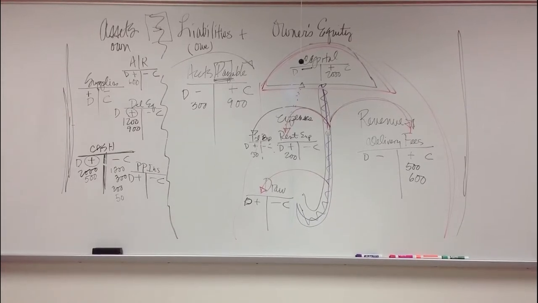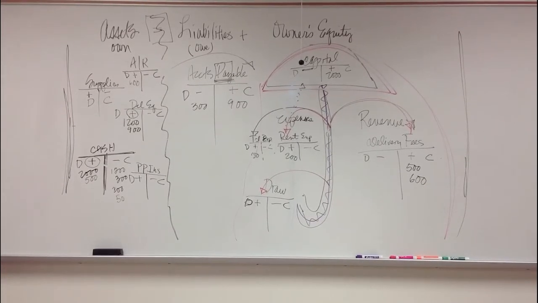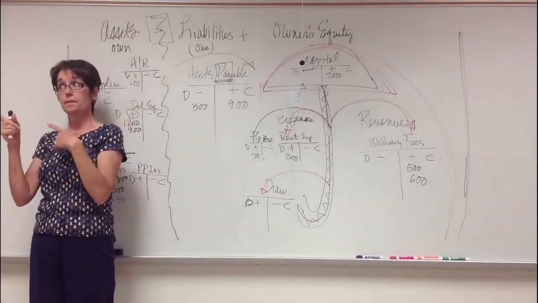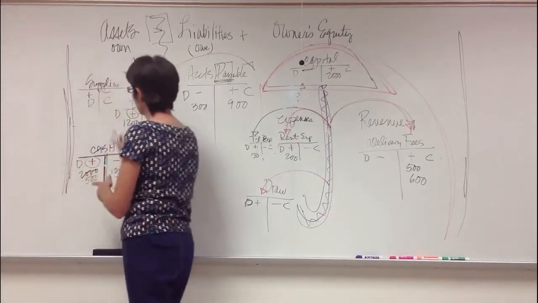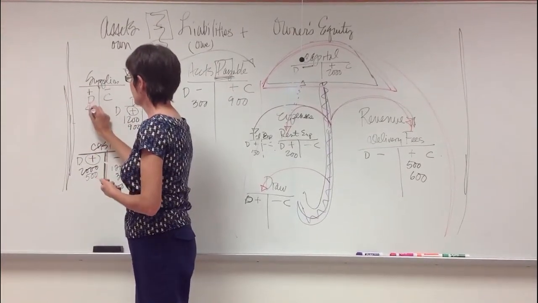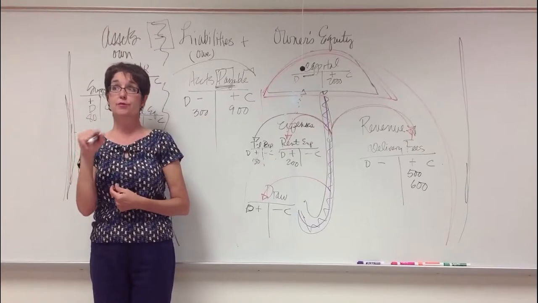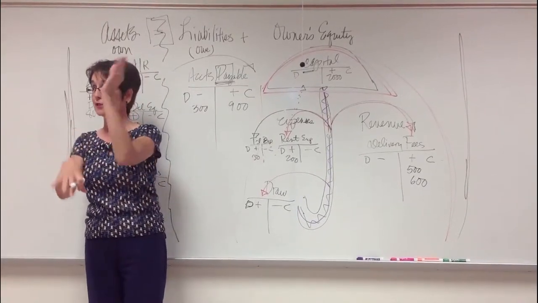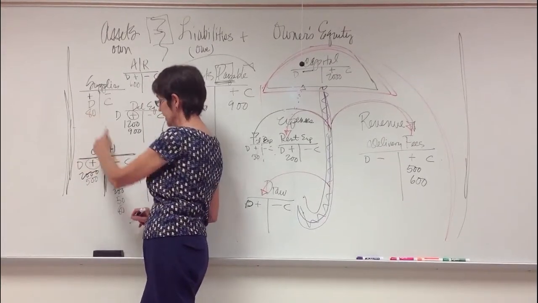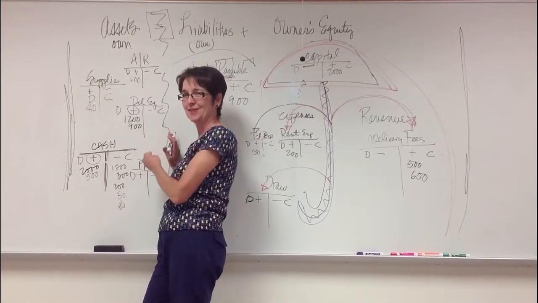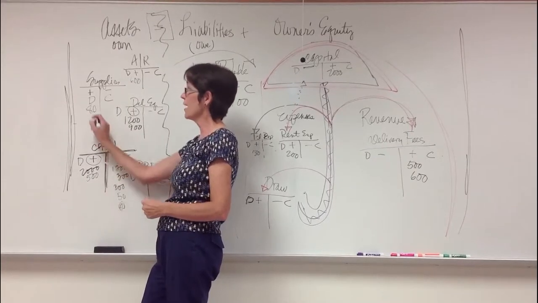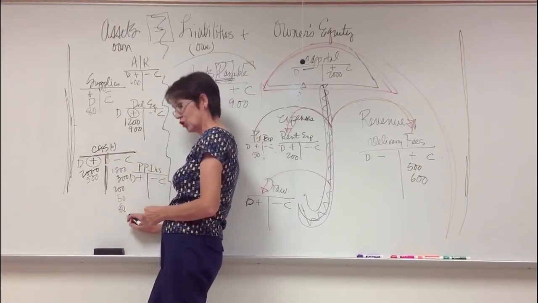So Rebecca, I want you to help me on this one. If I buy $80 worth of supplies, what two accounts are affected? Your assets and supplies. Perfect. My assets in supplies, meaning that my supplies went up by $80. And what else? I bought those supplies with what? So I traded cash for supplies, so my cash went down. So I plussed and I minused on the same side of the equal sign, which means that they canceled each other out. I also have a plus and a minus. I also have a debit and a credit.